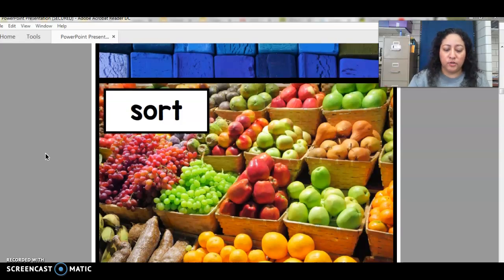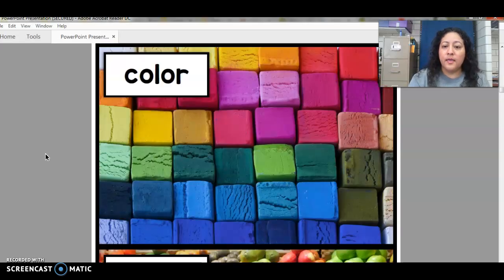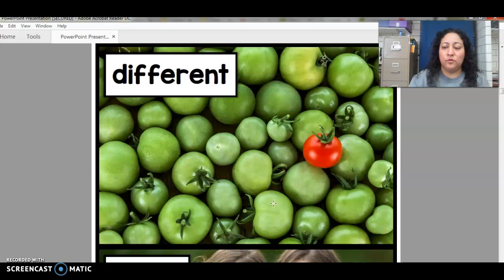So here's another picture. This is all Play-Doh. And all of them are Play-Doh, but the attribute that they have that is different is the color. So there's light green Play-Doh or clay, and there's blue Play-Doh or clay. So they're looking at the attributes, which is the color. They're all the same, but they all have different colors, which is the next word that I wanted to talk to you about.